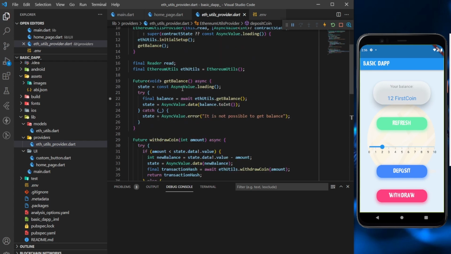We only get the real balance when we press the refresh button, and because this is an asynchronous function and this can take a long time, we have to keep pressing the refresh button to see if the transaction is already completed. And because this is the first step, we are not using any events. In the next one we will be using them, and the update of the balance will be automatic.